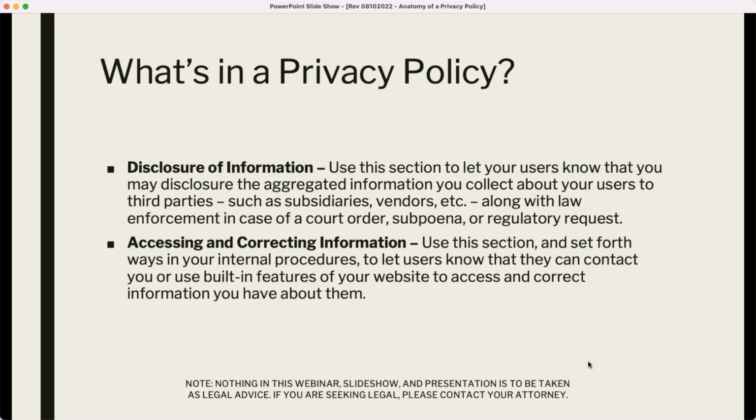Coach Shahed, a question on that. Yes. Would it be necessary to, in this disclosure section, mention that it's being shared with, for example, a web developer or a marketing person, somebody that's a contractor for the business and maybe looks at the information through the course of business, but isn't necessarily using the data on its own? Yeah, no, absolutely. Because anybody that has access to this information is privy to that information, right?